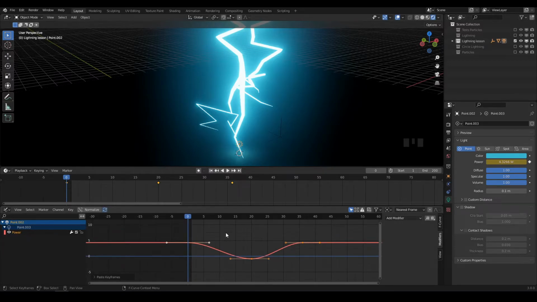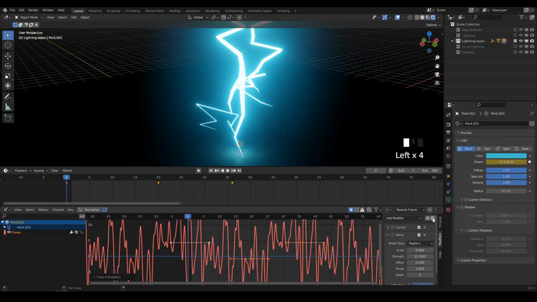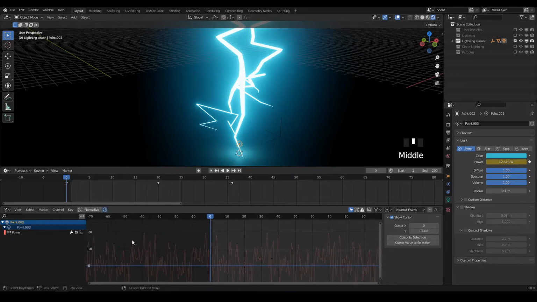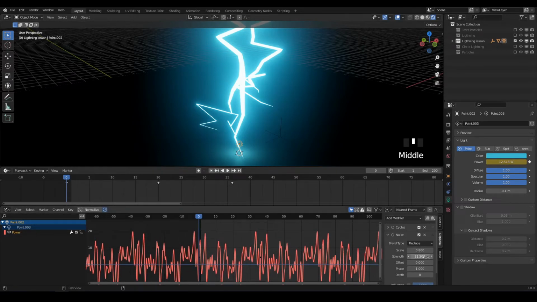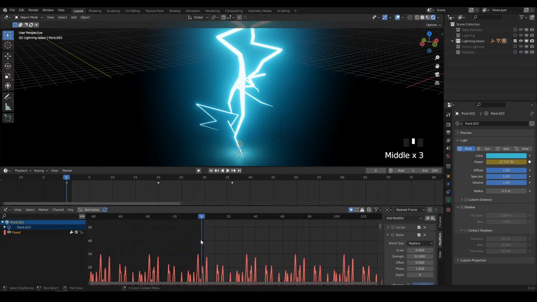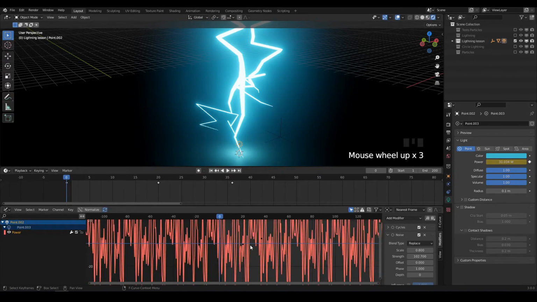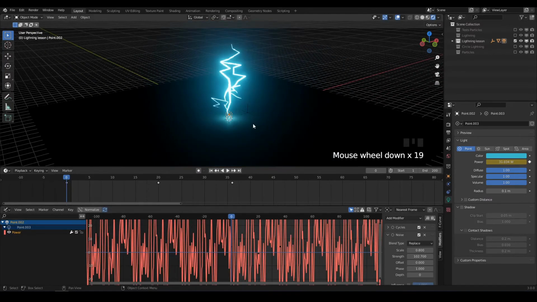Okay, and of course I can also now grab the modifiers and paste them here, so that now let's have a look at this. This is going up to 20. I still want this to go up to 60 as we had before, so I'm gonna increase the strength of this until it goes at least up to 60. Okay, so we're gonna have the same pattern but not the same strength as our lightning.